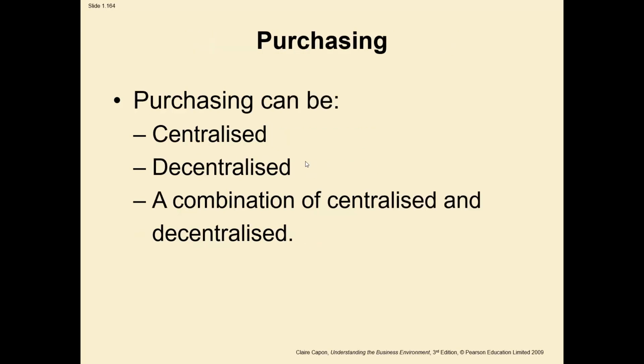Key for driving this is that the items, goods and services that are needed are available as and when actually required. So this is a key area because of the purchasing department. You're looking at wholesale, because of centralizing purchasing, so you can achieve economies of scale and economies of scope. You could decentralize and have it more specifically made, but you lose out on bulk discounts. You can look for a combination of both.